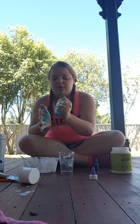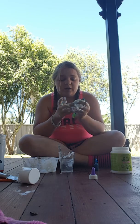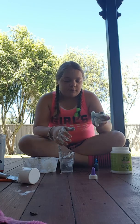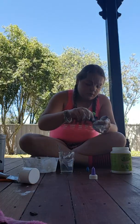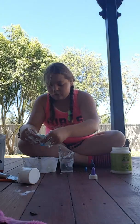Actually worked really well, this one did. So then you want to add your food coloring. I'm doing blue because my other one is blue and I kind of wanted it to be the same as the other one.